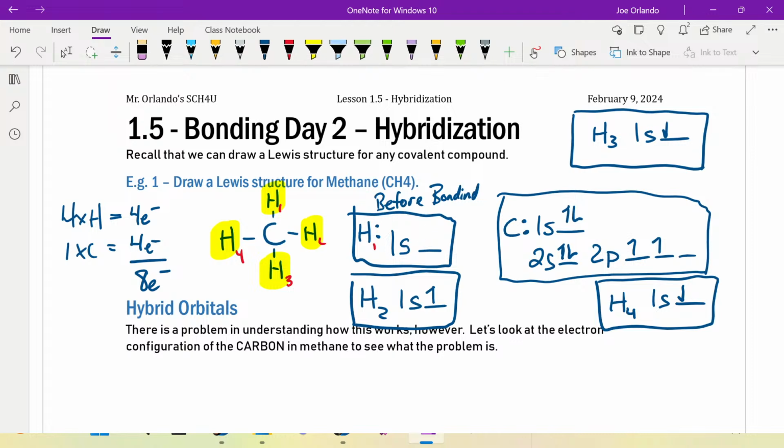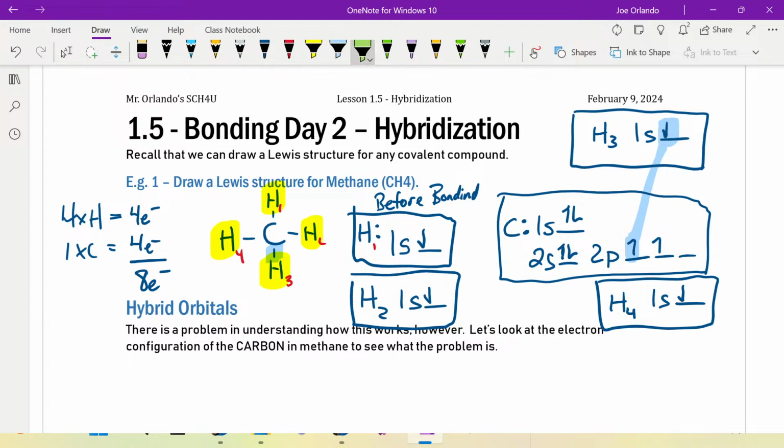I'm going to make all these have negative spin, just so sharing will be easier, right? So we'll have one with positive spin, one with negative spin. Does that make sense? So no problem. When it comes time to share, H3 has this, I'll use a different color actually. Let's talk about this bond right here between carbon and H3, right? Okay, there's H3's electron that it's going to share, and there's carbon's electron that's going to share, and it shares these. And assuming now that these electrons spend time in both orbitals, does that work? This 2p would now have one with positive spin and one with negative spin, right? So does that work? Cool.